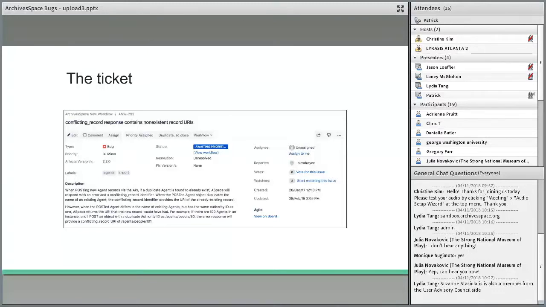So going through this a little bit based on what Lydia has shown us, this was submitted by a member of the ArchivesSpace community, Alex Dury. It is classified as a bug with a minor priority, and for version 2.2. I try and read through it in full, particularly noting the version that's been affected, make sure that everything makes sense to me, whether I understand what's being asked, and I always want to check against the newest version of ArchivesSpace when I'm testing this. This one deals with posting new agents to ArchivesSpace through the API and the error that's being returned from the API when it's finding a duplicate agent.